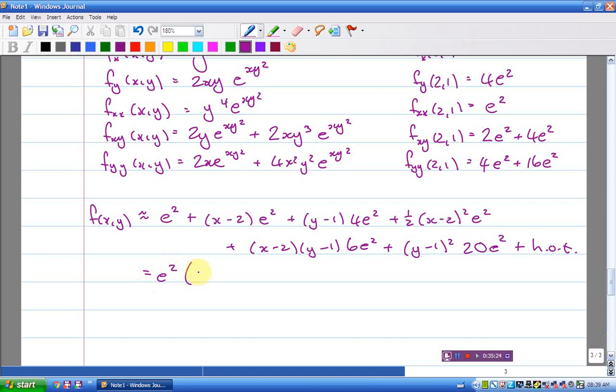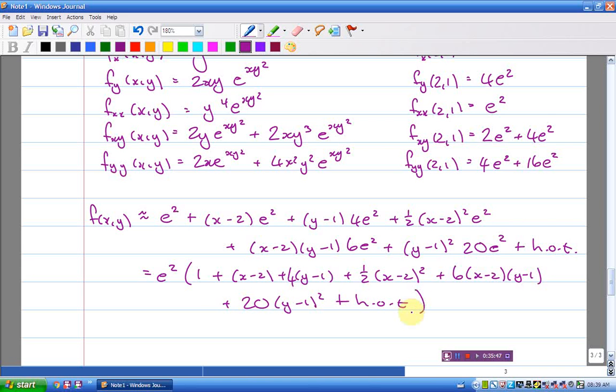So you can simplify this a little if you want, by pulling out the e squared. And of course you could multiply out those little brackety things and actually simplify quite a lot. And I think in my solutions I did do that. But you don't have to. Leaving it like this is fine. Let me put a nice big red tick. If you leave it there, that's fine.